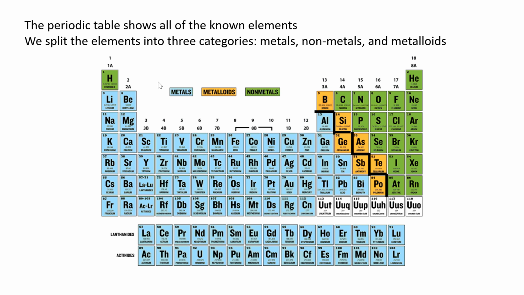And we can break down the elements into 3 categories. So the metals are the light blue on this table, the metalloids are the orange, and then the nonmetals are the ones in green. So that's one type of grouping. We might say metals, nonmetals, metalloids. You'll notice the majority of the variety of elements are metals. So there's more metal elements than there are non-metal elements in terms of the variety here.